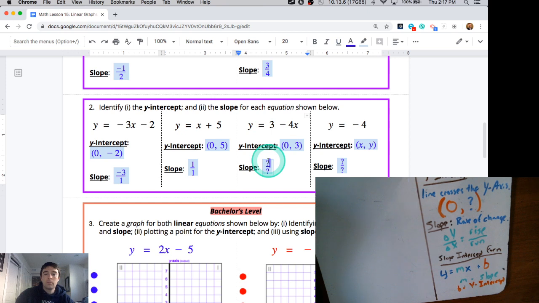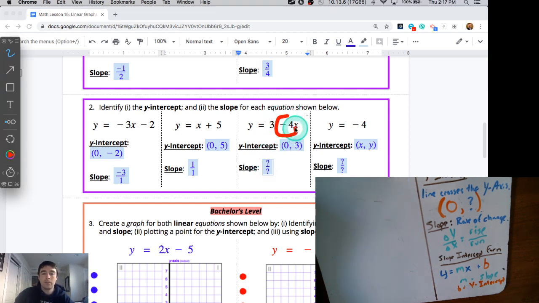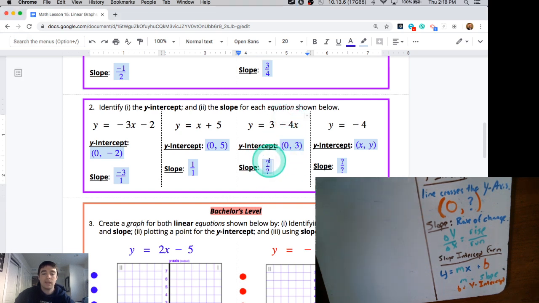The slope then, of course, is going to be the m. In this case, we see that m, the coefficient of x, is this -4, so our slope in this case is -4 over 1. And it also looked like for assignment 3 this week, which is very similar to problem 2, they throw some tricky ones at you where either the slope or the y-intercept might be 0, and then those equations look a little funny. Here, the last one, the equation is pretty simple.